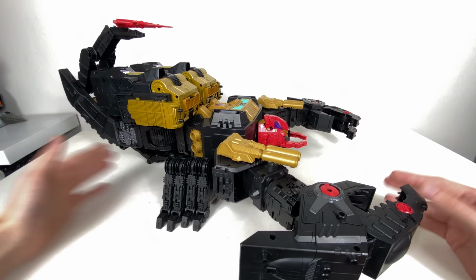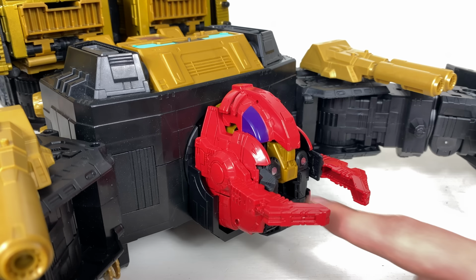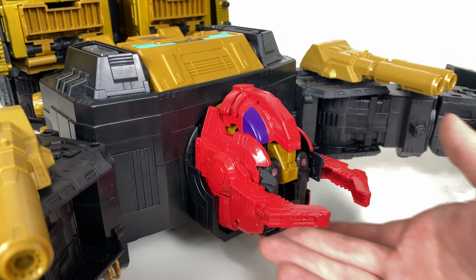And as I just very quickly bring the camera in for a closer look so that we can focus now on that new head sculpt. To be completely honest, I actually don't think the headmaster looks that great here for the Scorpion mode. I'm really not a huge fan of how you can see the pins visible from the thighs and how you can essentially see the entire skirt piece as well as the thighs. I really wish Takara could have found some kind of way to have added an additional flap, which could have come from the underside, or maybe they could have buried it within this helmet section just so that this could have been concealed.